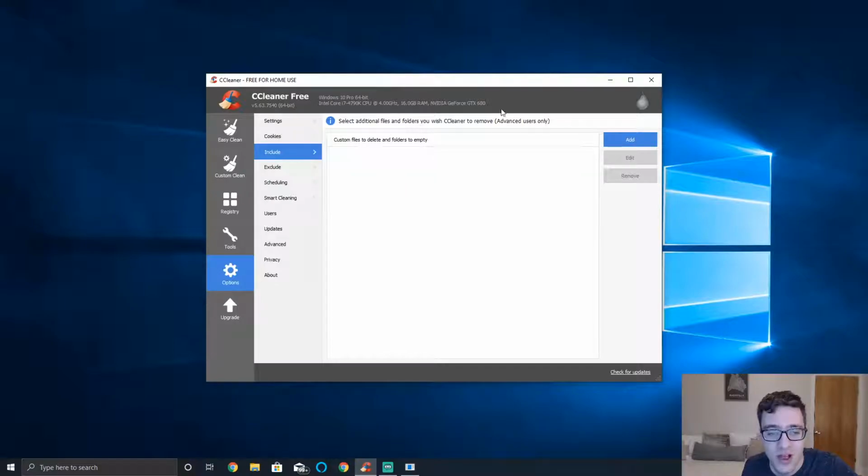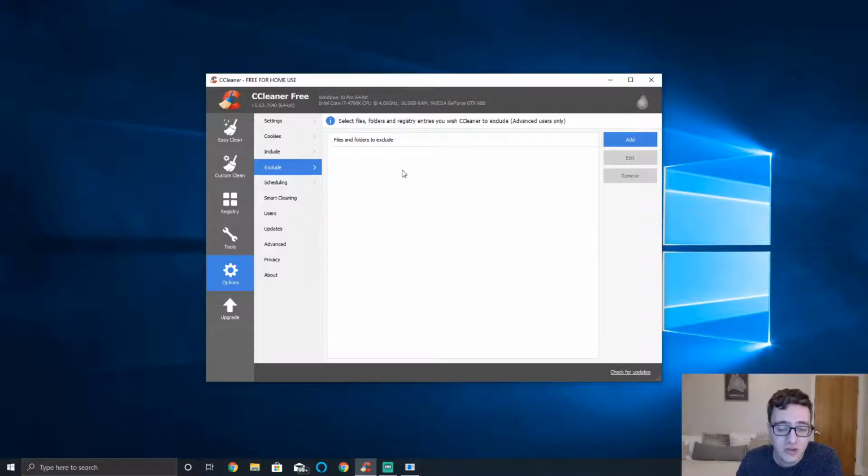You can also choose files and folders you wish CCleaner to remove. I don't recommend doing this unless you have a very specific use case where you have a temp file or temp folders that are being generated for some program you have installed. You'll almost never need to run this. You can exclude files and folders and registry entries that you wish CCleaner to exclude. This is something that, again, you'll only use if, as it mentions, you're an advanced user, because CCleaner is already going to be very conservative with what it deletes to make sure that your system is still functioning properly.